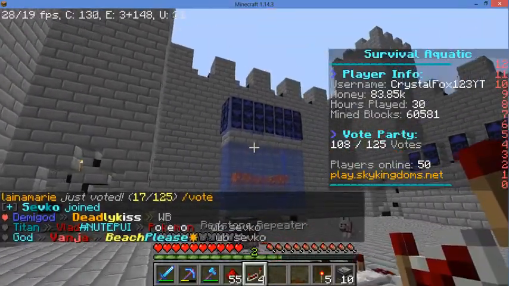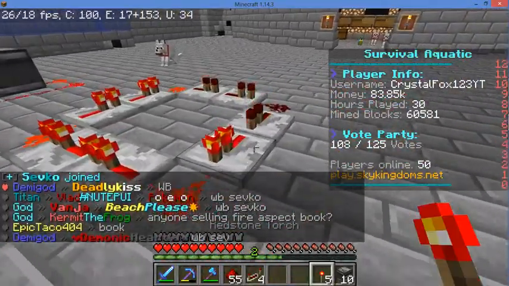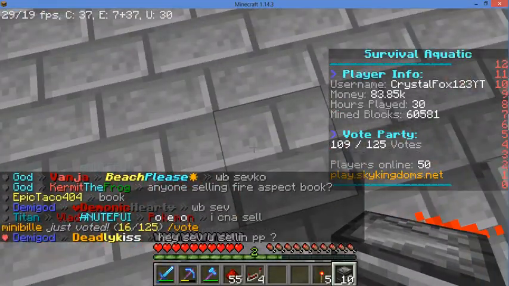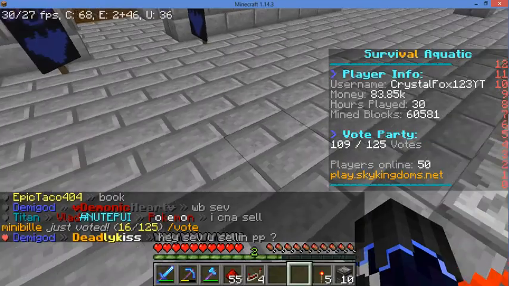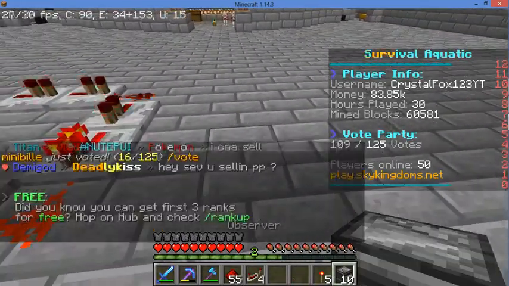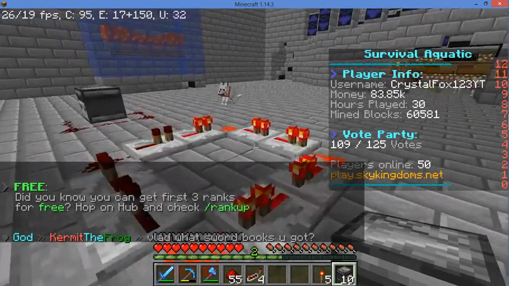Maybe a cow farm like I have there, or maybe something new like a redstone door. Maybe a secret basement or something. I'm probably going to teach you how to make a secret basement in the next video.